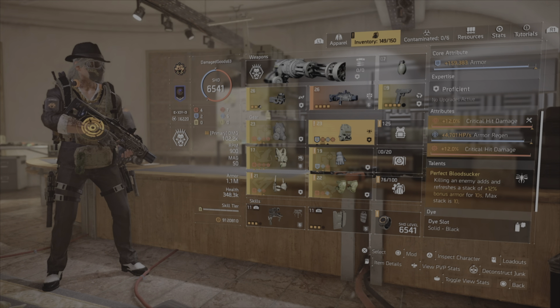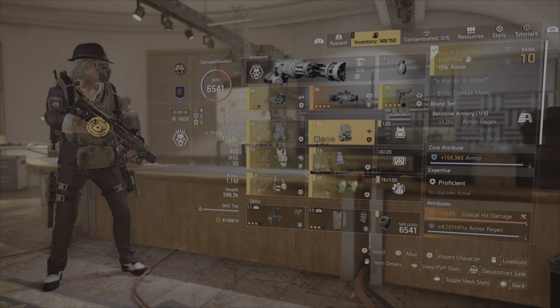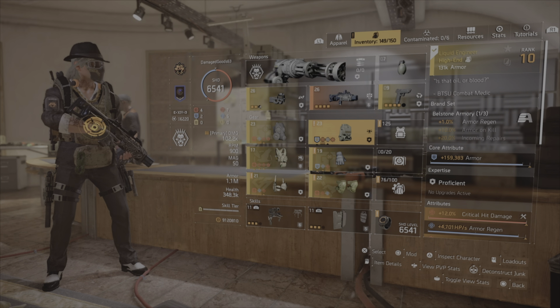Okay, we'll skip across to the chest piece. The chest piece I'm using is a Bellstone. It's the named Liquid Engineer piece for Bellstone, and one piece of Bellstone gives us 1% Armour Regen, for the one piece.